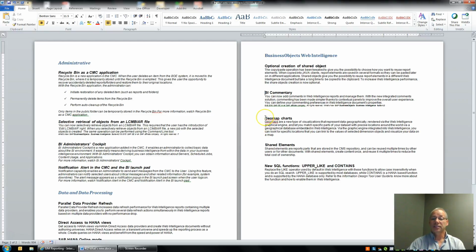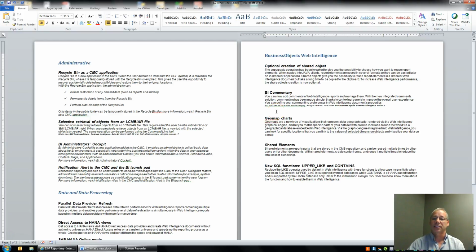The next one is GeoMap. We now have GeoMaps as a charting type in here. The way that GeoMaps work in here is a little bit limited compared to some of the more full-featured geo applications that are out there, but extremely nice.